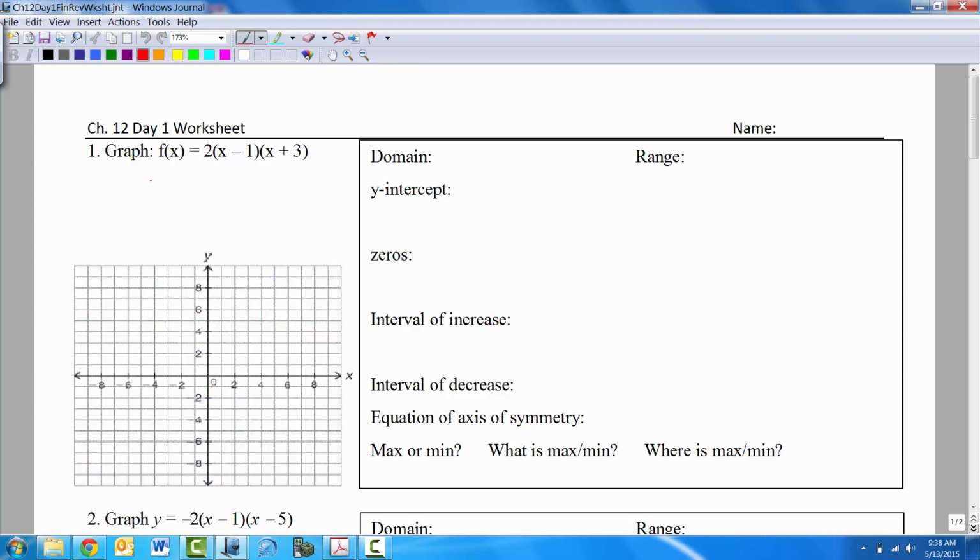This is intercept form. So the intercepts are wrong. Good start. Having a rough day. 1 comma 0, the 0 of this, and negative 3 comma 0. So 1 comma 0, negative 3 comma 0. You just either know it or you don't at this point. All right, this is review. This is not new. So we got to get this done.